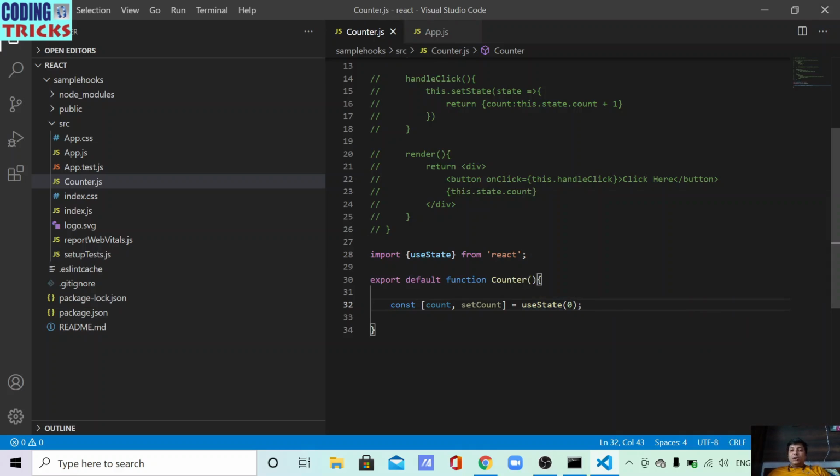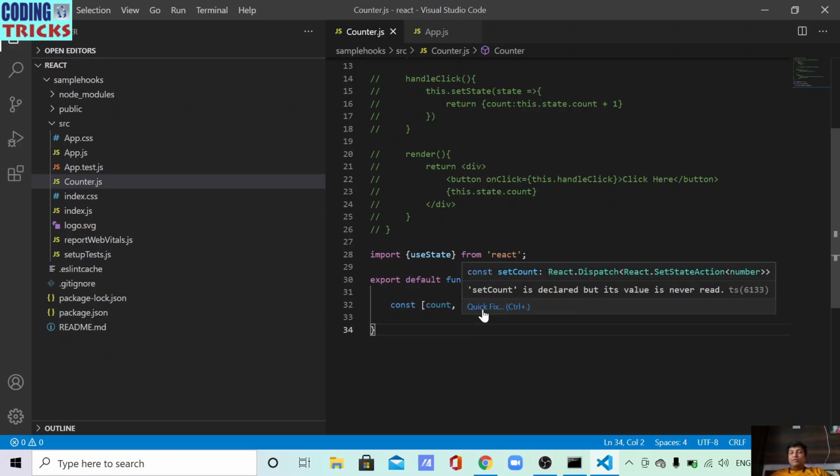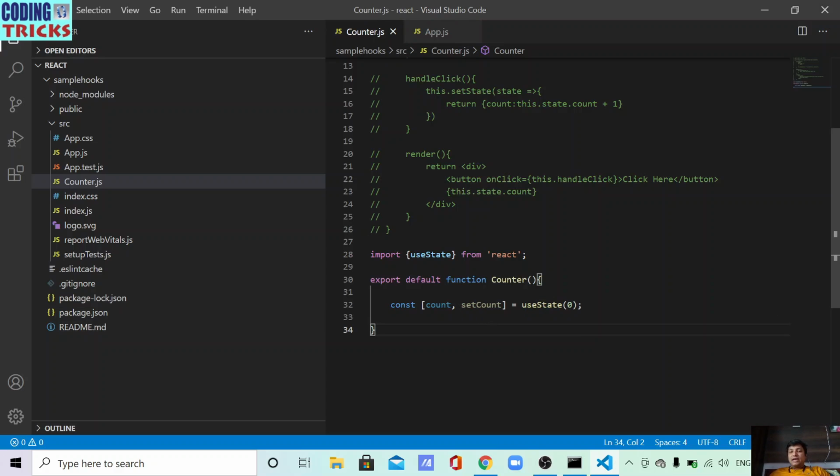This will give you an array of count. Count is nothing but my value inside my state. Okay, set count is the function which will actually change my state, nothing but this setState object. So this will change the state of my object. So initially I have assigned state as 0 since I want to use a counter. Okay, here you can have a string, you can have anything, you can also have an array.